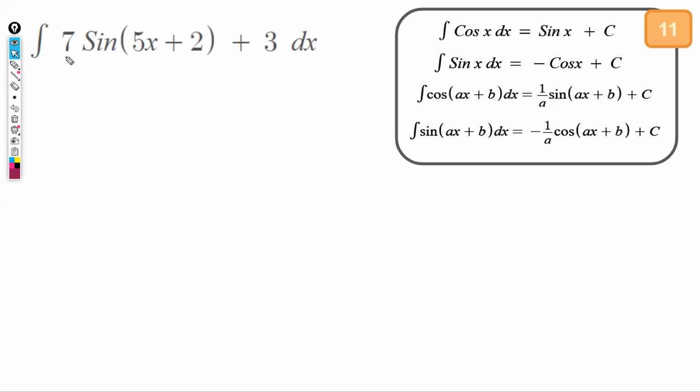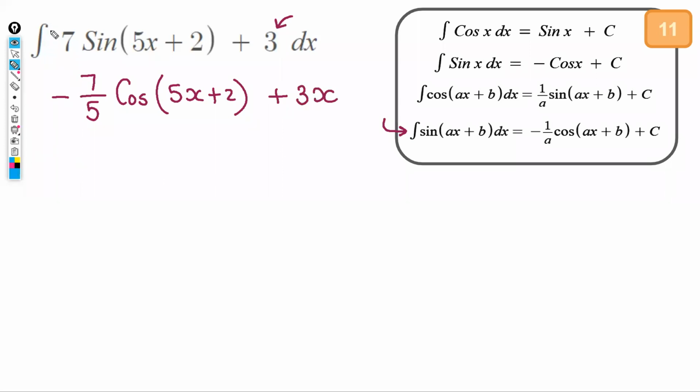If we are integrating this expression, I think I will run to this particular formula here. When you integrate sine, you get minus cosine, and whoever is touching x goes underneath. So when you integrate this, you will get minus 7, but the 5 goes underneath. The sign changes to cosine, but you are left with the 5x plus 2. That does not change. And when you integrate a constant, you just add in an x over here. And then after an integration without limits, you have to put plus c.